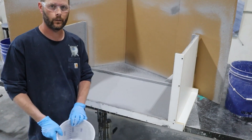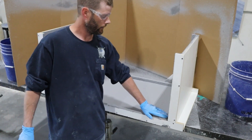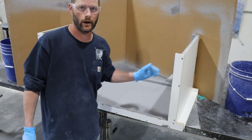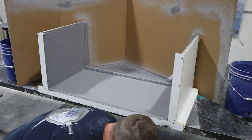So now the next part on this piece, we're going to show you the SCC back coat. What we're actually going to do is an SCC back coat on the face, then we'll show you hand packing on one side and then actually spraying a back coat on the other. This being the easiest.